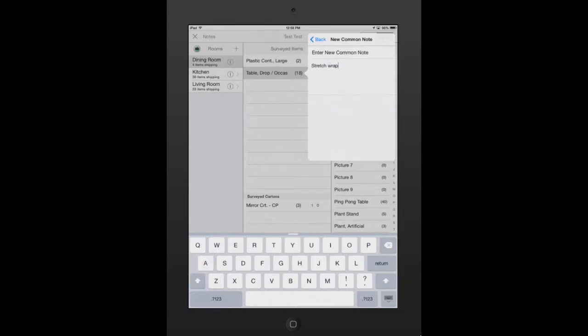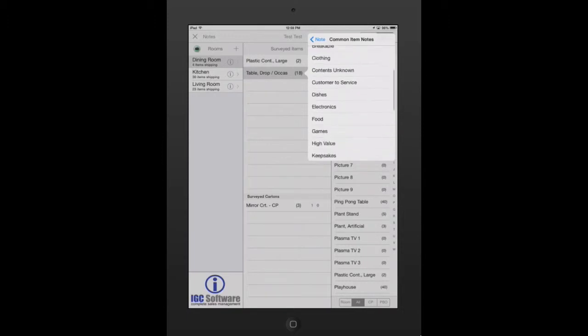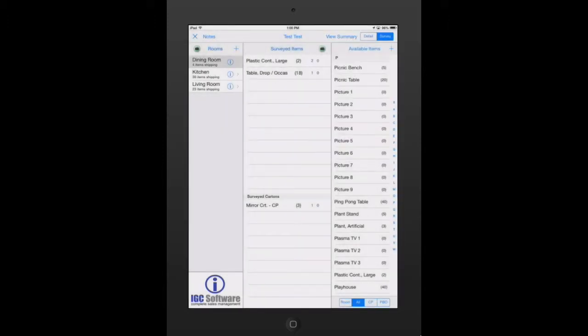So I can put those in there, add it as a new common note. Once you've added it, if I go under S for stretch wrap, you can see that it's in there actually twice. I may have had it added before, but the principle's the same. So just touch the item from that note section to add that note in. So instead of 12 touches to type out stretch wrap, you're only touching the screen once or twice to add the description that you want. So think of the notes that you make over and over again on specific items. You can actually create your own table in there reflective of those notes that you're constantly making. So that's another function I wanted to show everyone.